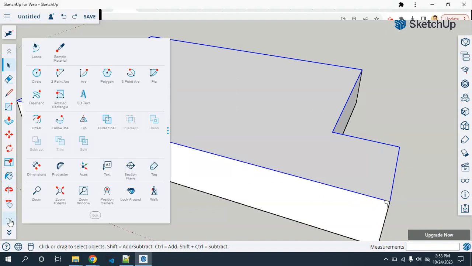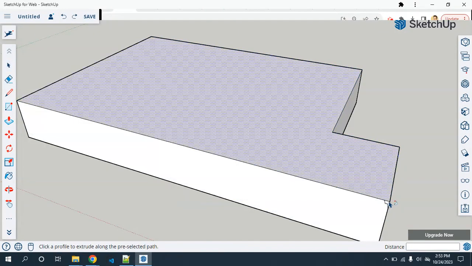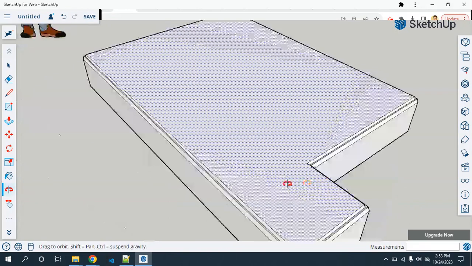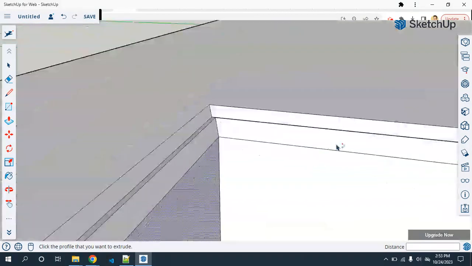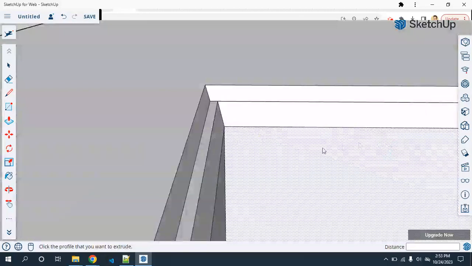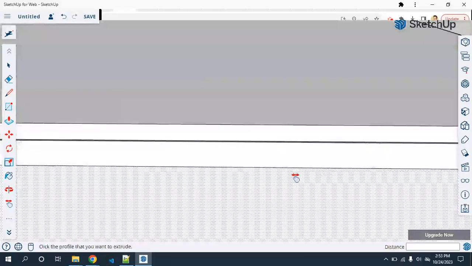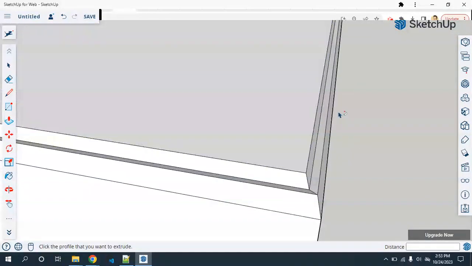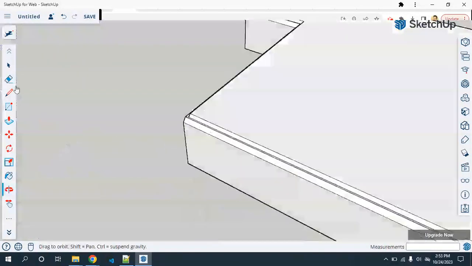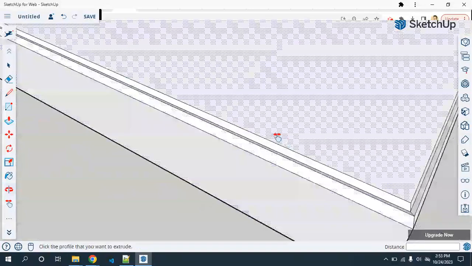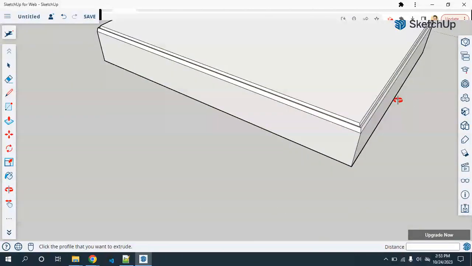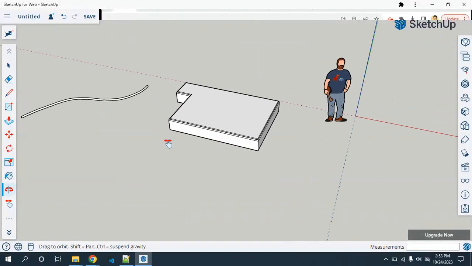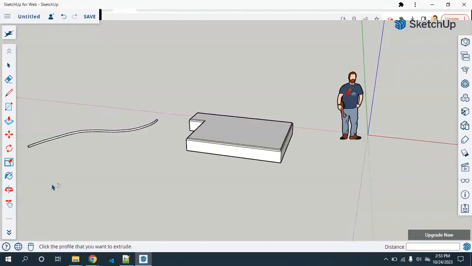And then click the Follow Me tool, and then click the face that I want. And you can see, I should have gone that last line as well. You can see that it has kind of chamfered that edge a little bit there. This is really handy if you wanted to create kind of a rounded edge or a softer edge thing for your robot piece, some part that interacted with another one or needed to slip in or slide somewhere. You can soften and use these edges for all sorts of different things, like so.